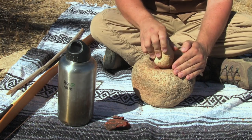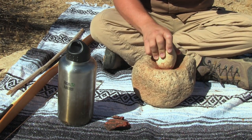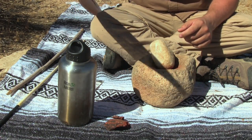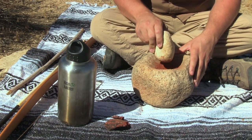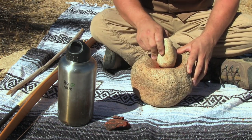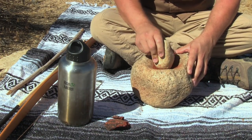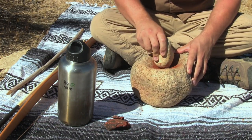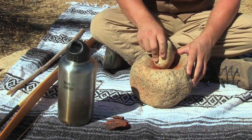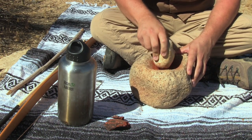Now, the more pigment you use, the larger mortar you would have to have. So if I was going to paint my entire bow here with pigment, I would need a larger mortar. But for an arrow, this should be just fine. Want to get that into a real fine powder.